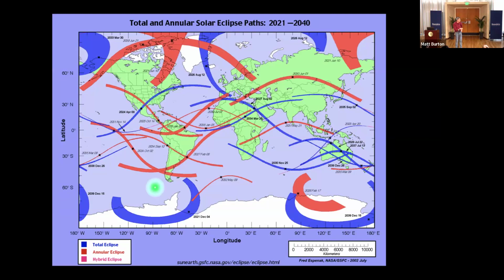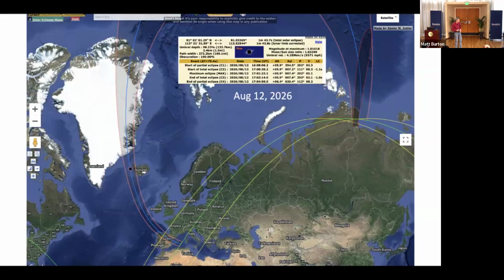There's gonna be a pretty nice one. There's none in 2025. 2026, you have one going through the Straits of Gibraltar. That one looks quite nice. 2027, I don't know, where is it? Down here, Australia, you know, whatever. No, it's 2026 is this one going over Greenland and then Spain. 2027 is Straits of Gibraltar. 2028 is Australia.